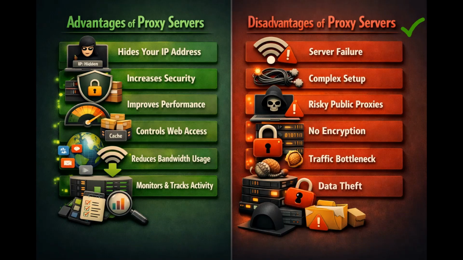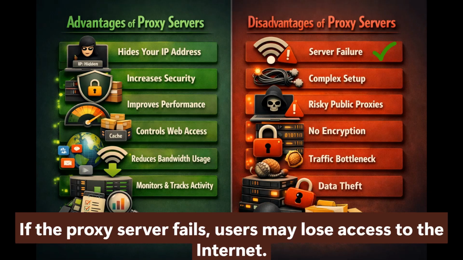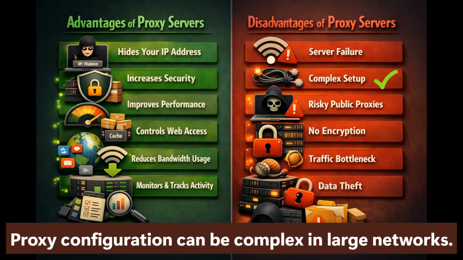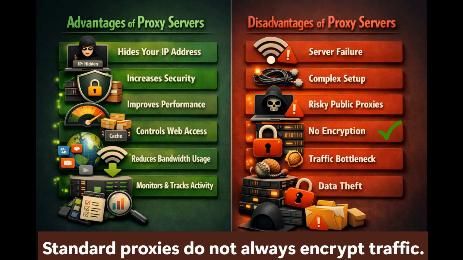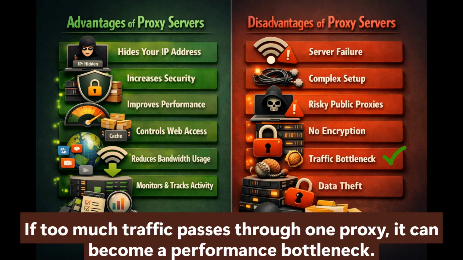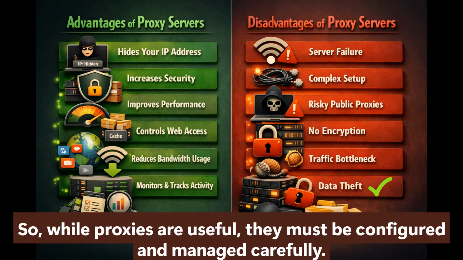However, proxy servers also have some limitations. If the proxy server fails, users may lose access to the internet. Proxy configuration can be complex in large networks. Free or untrusted public proxies can be dangerous because they may log traffic or steal sensitive information. Standard proxies do not always encrypt traffic. If too much traffic passes through one proxy, it can become a performance bottleneck. So, while proxies are useful, they must be configured and managed carefully.